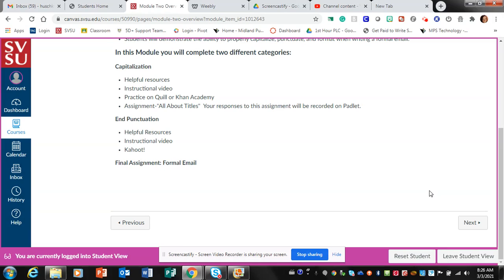Mine are 8th graders. And so I want to make sure from the beginning of the school year, they know what the expectation is and how to write a formal email, either to their teachers, maybe to their parents, or someone else. In 8th grade, they have to sometimes ask for a letter of recommendation for a class they want to take in high school. So it's very good for them to know how to do that.